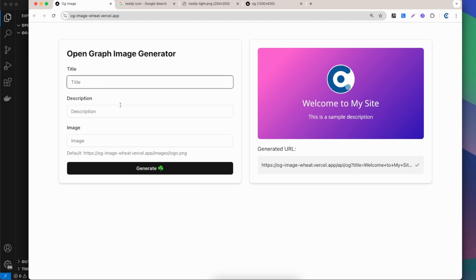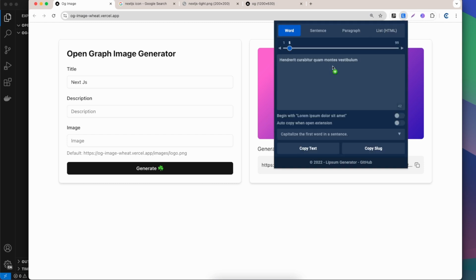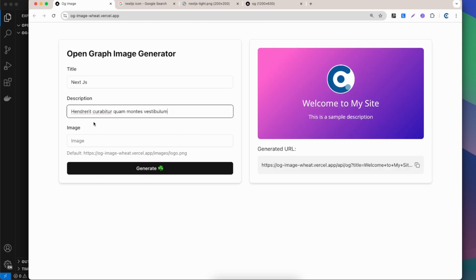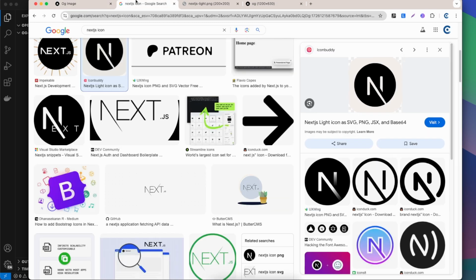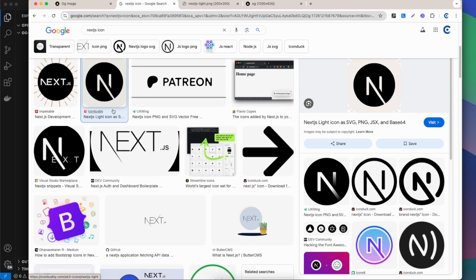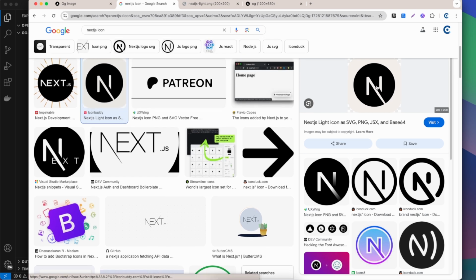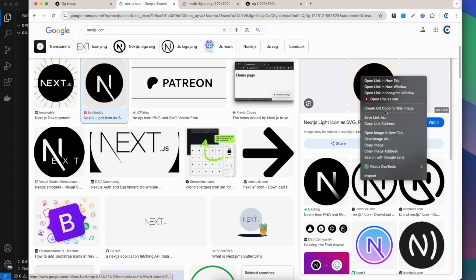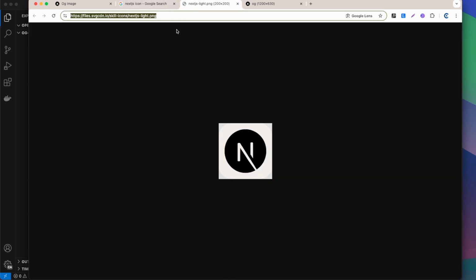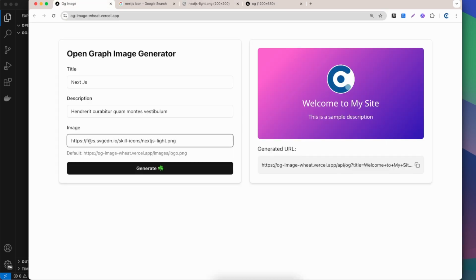And then here, basically, you can change the title and description, also the image right here. So for example, the title, I'm going to say Next.js, like that. And for the description, I just want to copy and paste, from this extension here. And also for the image, I'm going to search the image in Google search, and I think this image here is fine. And I open that with this open image in new tab, and this is what I have, right? I can just copy this link and paste that right here.